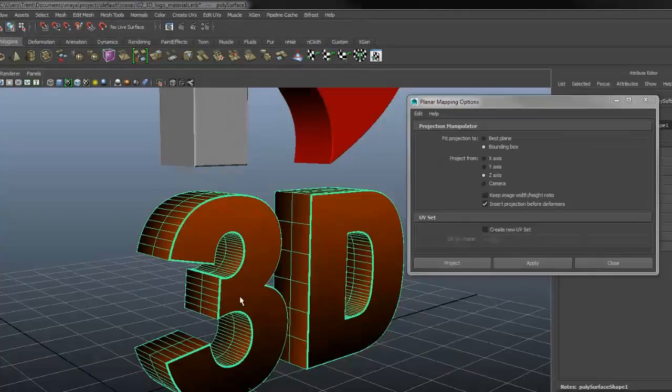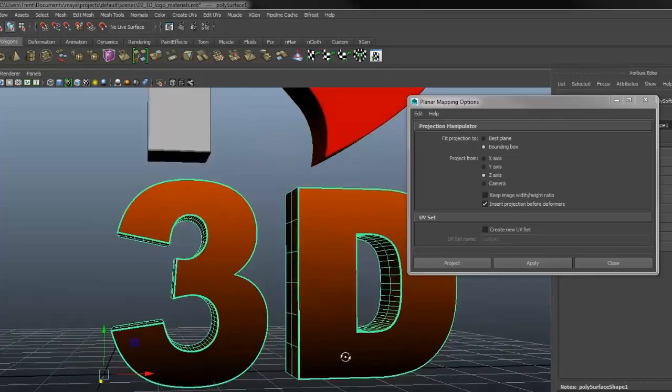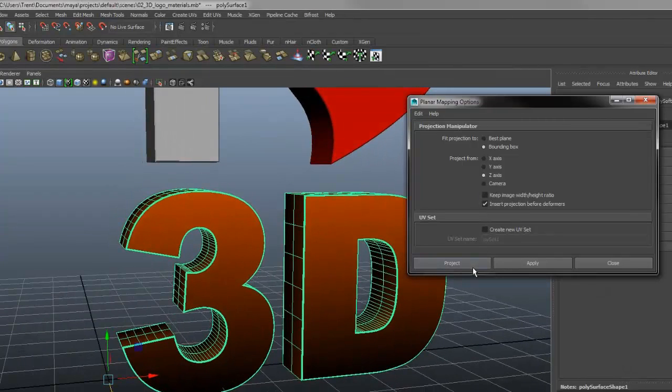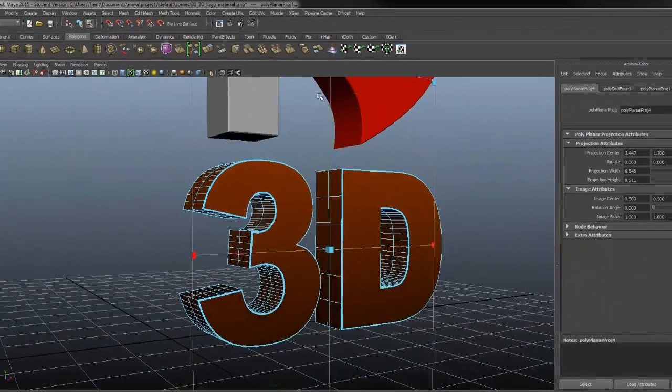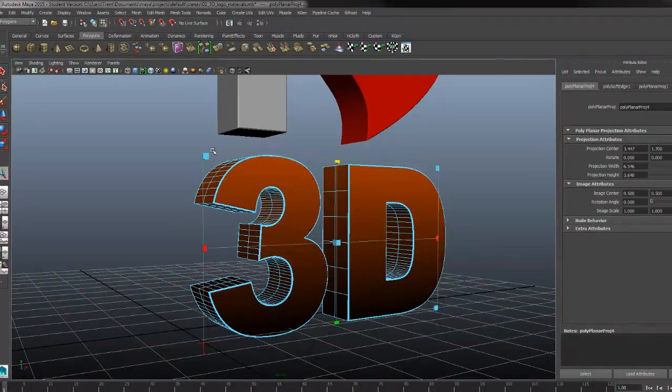If I look at my tool gizmo, or turn on my move tool, you'll see that the Z axis, the blue axis, is the one that faces the front. So we're going to project from the front. I'll hit project, and you'll see it gives me this gizmo now, and this is changing how my UVs are applied to the object. If I wanted to tile, you can see my ramp is repeated several times. We're going to keep it at the default.